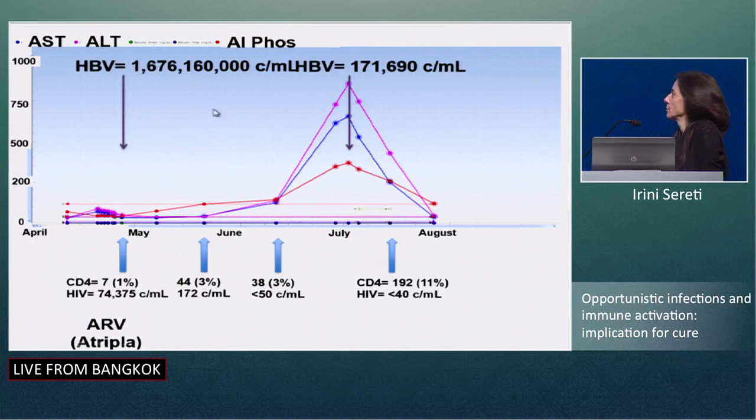So I'm showing you a little bit his data. I guess ALT is SGPT, and AST is SGOT. And so this was his hepatitis B viral load when he got started, as well as his CD4 and HIV viral load. And this was his trajectory. So a couple of months later, he starts really spiking his liver function tests that went close to 1,000. And as you see, he had a very good response overall as far as virologic suppression with HIV, but also virologic suppression for hepatitis B.